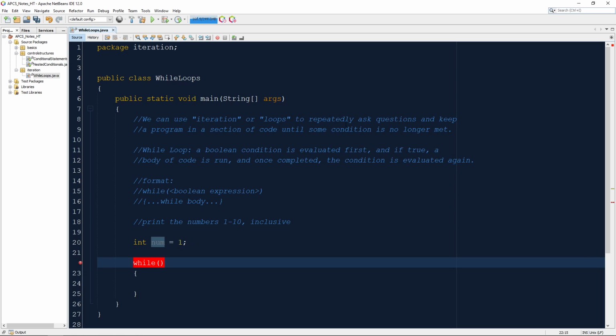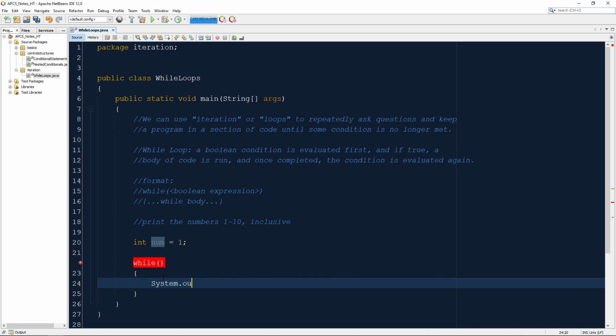So in this example, what tells us that we should continue? The question we ask when we fill in the Boolean expression is, what must be true for us to do the body of the code? So sometimes it's easier to write the condition after we've written the body. If we know what we want to do, that can give us a clue as to when we should be allowed to do it. And so in this example, what I want to do is print out the numbers 1 to 10. Well, num contains a number and it starts at 1, so maybe our body is as simple as printing whatever's inside of num. So let's try doing that.